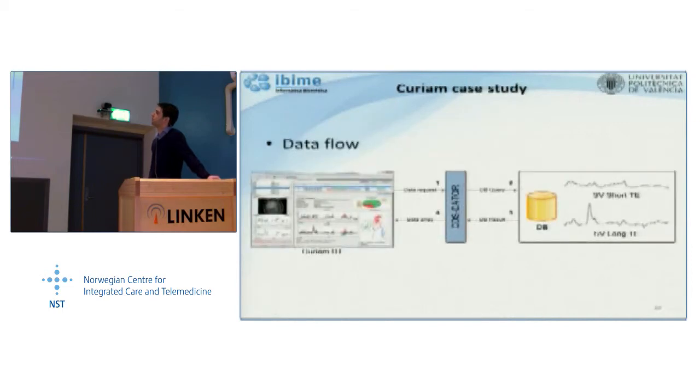So here it's simpler than the Proforma example because Curiam BT requires all the data in only one stage. The Proforma engine executes the guideline, and each node in the guideline is one step. Here, Curiam BT requests all the data in one petition. So the petition is made to the mediator, and the mediator passes the petition to the database. When the result is computed, it's passed back to the Curiam BT engine. Next, please.